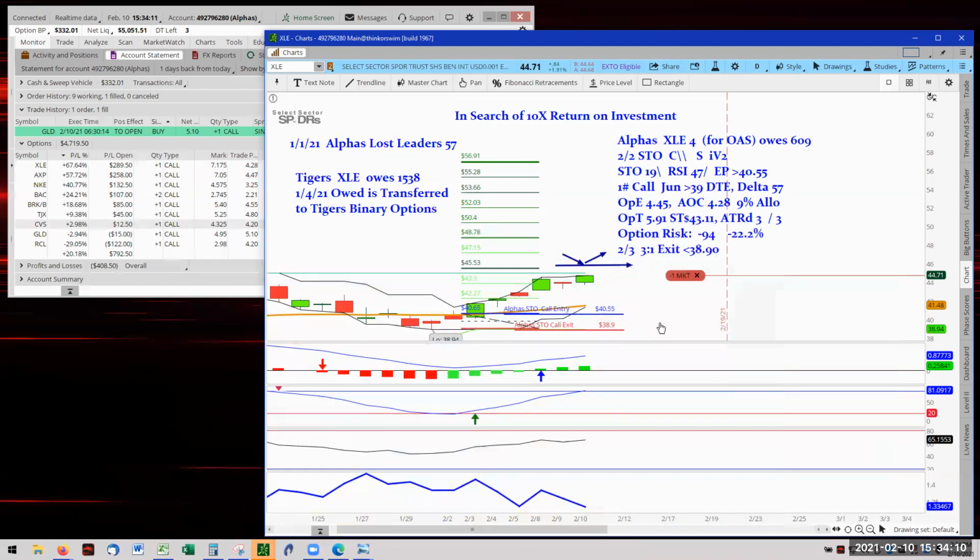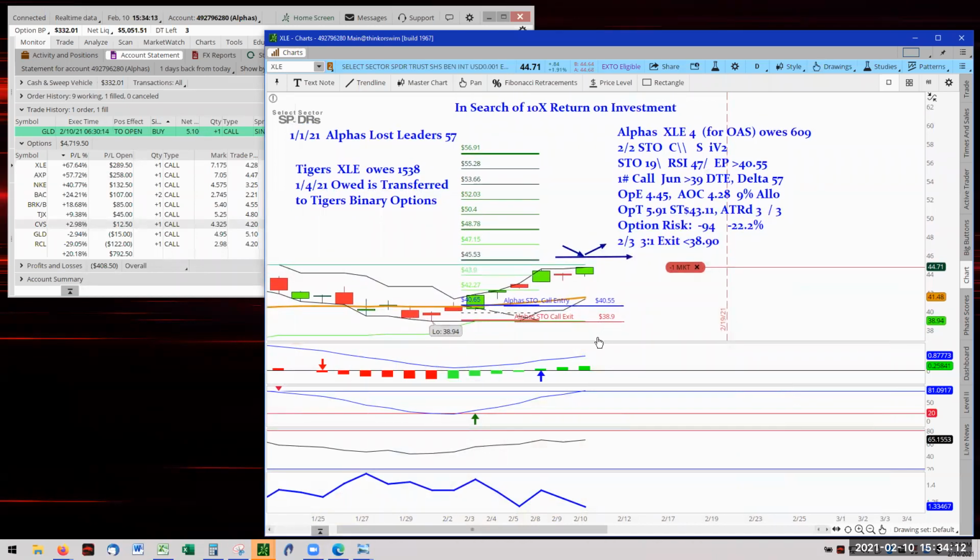That's our official stop. Remember, our initial stop starts way down here at either the green price channel or the blue price channel, way below, to avoid the pattern day trader rule for under $25,000 accounts. All right, so XLE is running at 289, and that is going to be taken off the 609, and that will take us down to about $300 and something, provided we can get to 389 or to 289 or better profit on the exit.